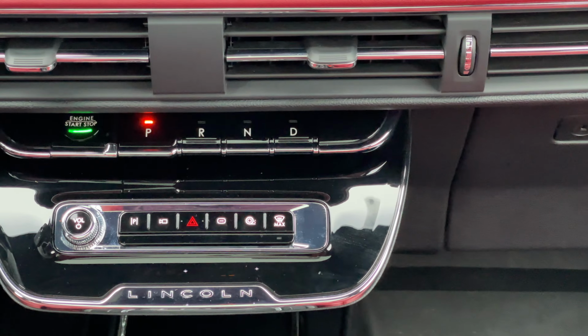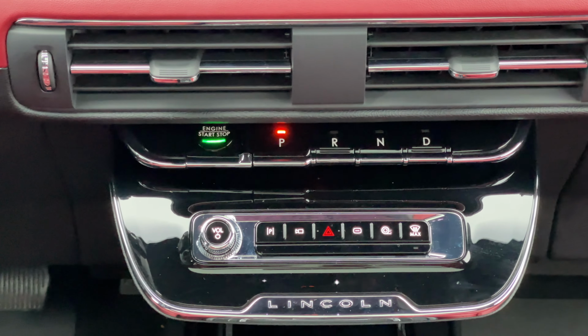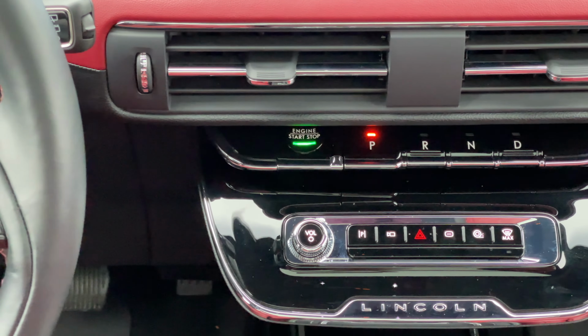We have paddle shifters for fake CVT shifts, but we don't have a tachometer. Yeah, because the display doesn't work, right? So how are you supposed to do the manual shift mode with it? It'd be better if Lincoln did something like we just saw this past week on the Cadillac Lyriq, have a paddle shifter to actually increase the brake regen, right? Because it has an actual brake mechanism there. Nothing like that. So the paddle shifters are typical paddle shifters. So again, a couple refinements here.